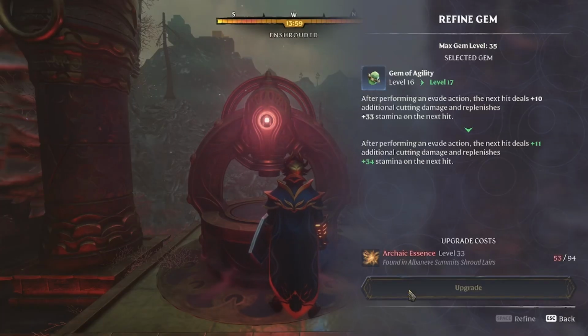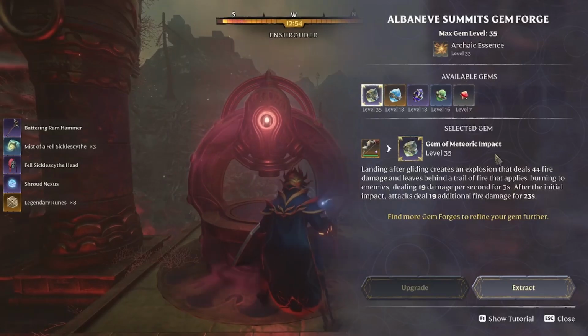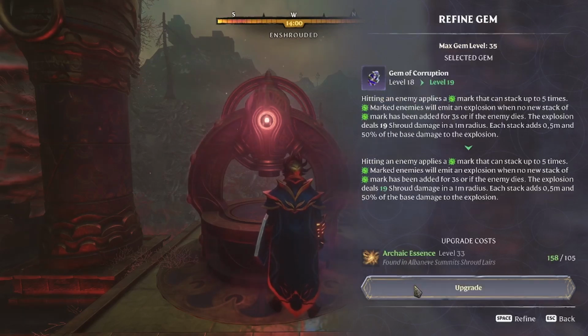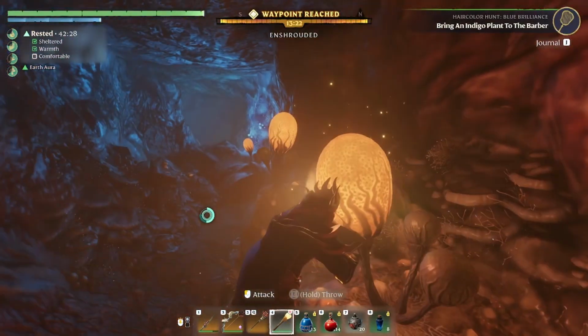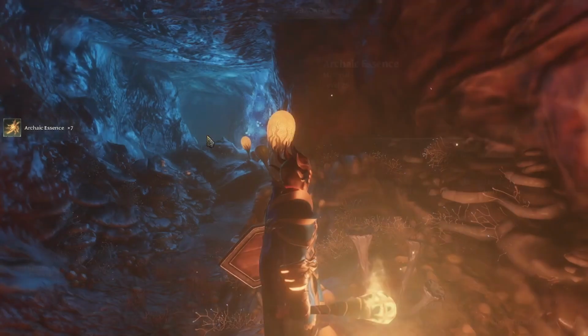Another one like Gem of Agility, stamina on hit, additional cutting weapon damage. So this is perfect for like a dagger if you're wanting to get stamina back and you have a cutting damage type dagger, perfect for this. So what I'd recommend doing is once you get the individual gems, level them all up to max level regardless of your individual playstyle if you have the extra material. So in summary, you're going to have to get new weapons, you're going to have to get the gem sockets, and you're going to have to get the individual materials to upgrade them.